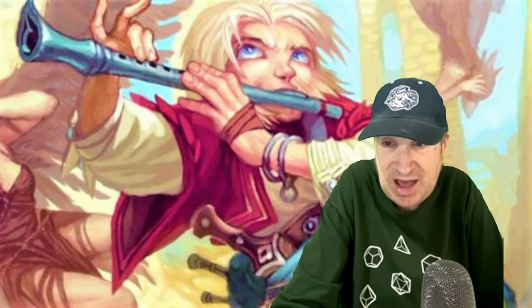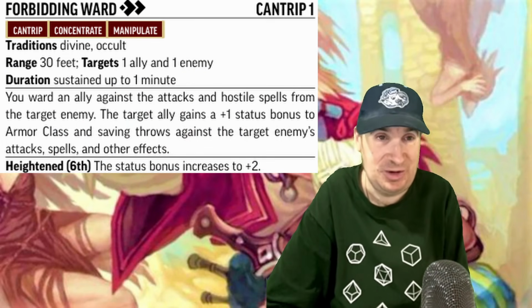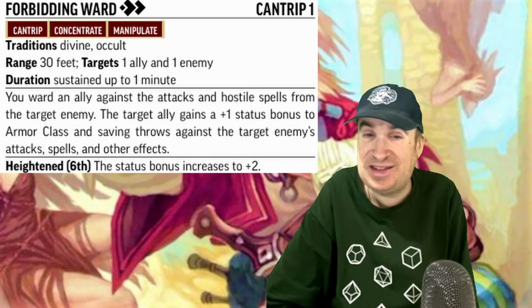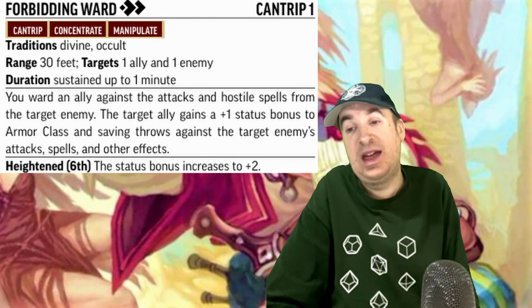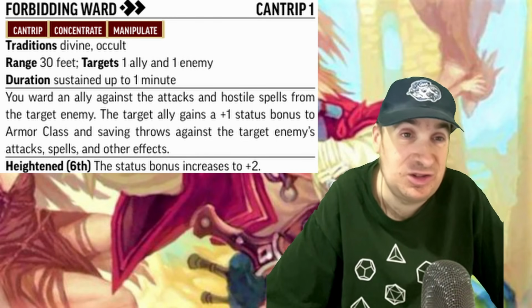So of course we gotta start with cantrips, and we're gonna start with my favorite cantrip of all time, Forbidding War. You target one ally and one enemy within 30 feet. The ally you target gains a +1 status bonus to AC and saves against everything that the targeted enemy can do to them. And you can sustain this spell for up to 1 minute. Heightening this spell to 6th rank makes the bonus +2. And so that means once you can cast 6th rank spells, it's going to be a +2 because it's a cantrip.